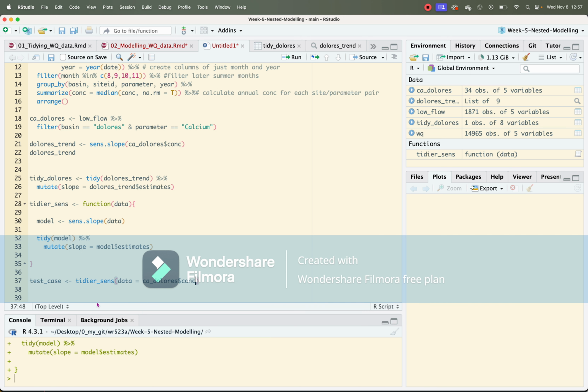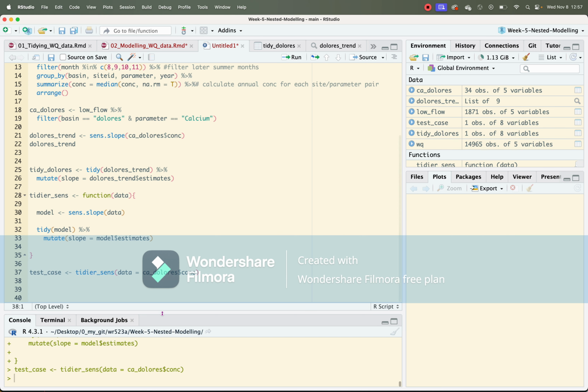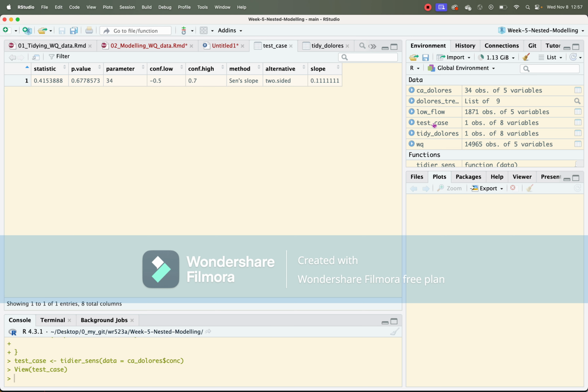So this test case should in theory look identical to this tidy Dolores, but let's see if that's the case. Yay! So using a function, we now have a tidy row containing our statistical results of running the SENS slope test on our Dolores calcium data.